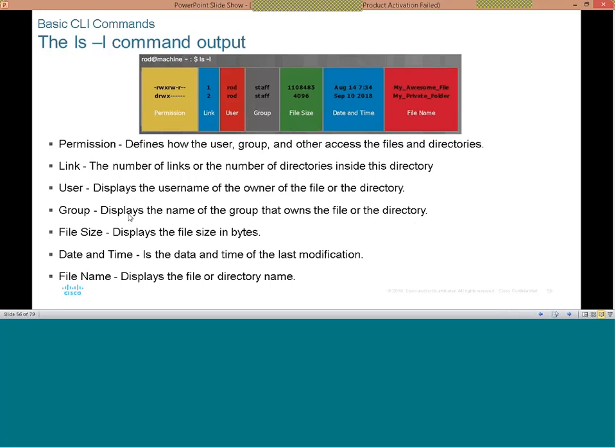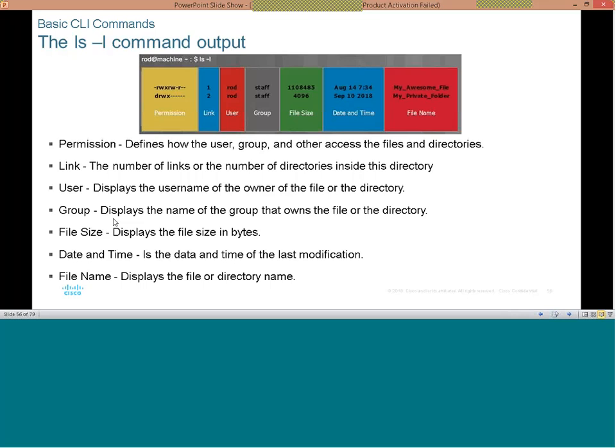The user displays the username of the owner of the file or the directory. Then the group. Remember we said that even Android and your Mac still have Linux embedded, and this is more on the kernel part of the device.